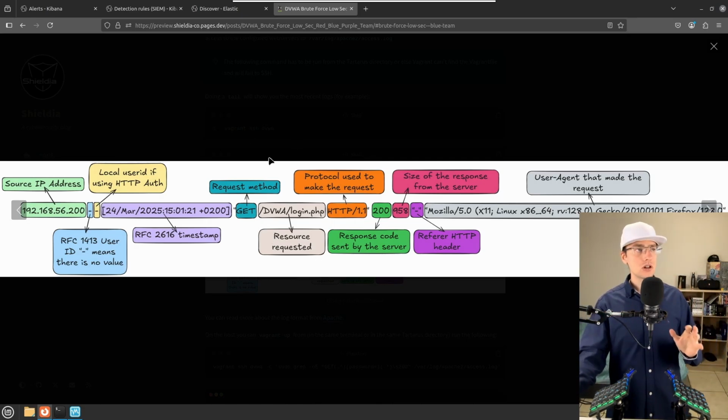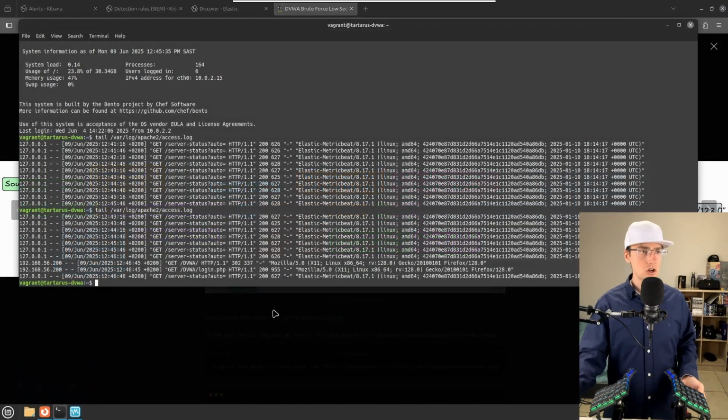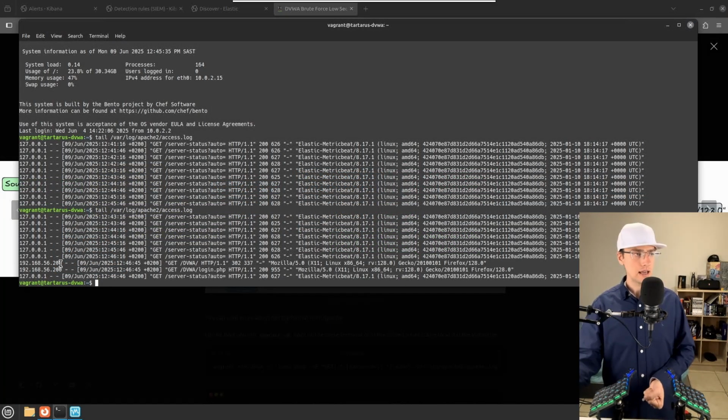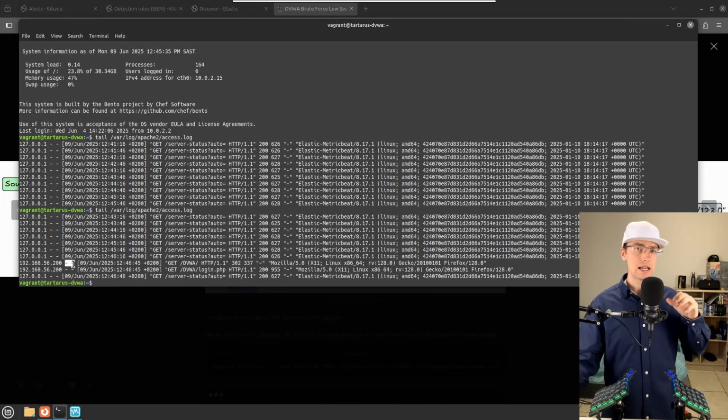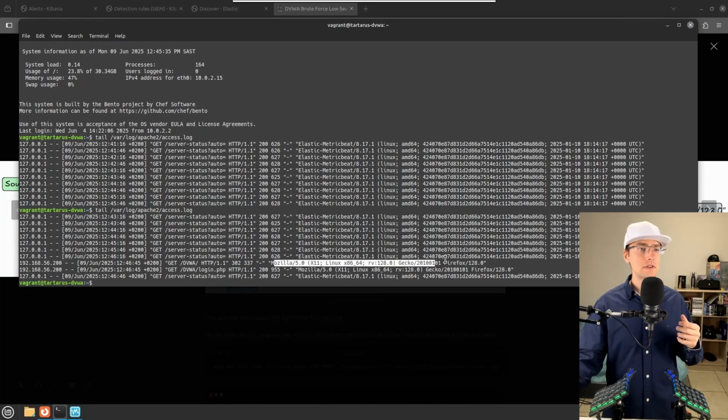So let us, with this knowledge, go back to the search that we just did and have a look. We can say, yes, the Kali instance, me, made that request. We aren't using any local auth or any of that stuff. Great. The timestamp in square braces. Get the specific resource, which was the damn vulnerable web app subdirectory. We are then presented with a 302, which is a redirection code to tell us, don't go here, go somewhere else. The size of that response, the referrer header, which is empty, and then the specific user agent that was used to make that request.